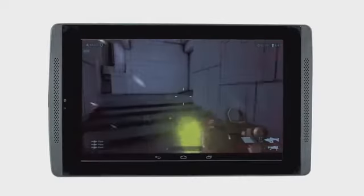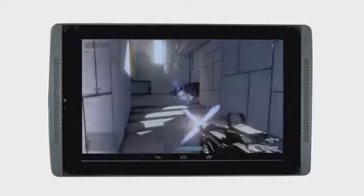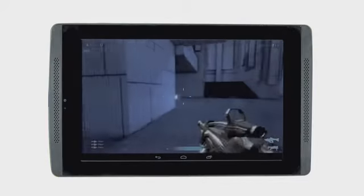The great thing about full OpenGL on mobile hardware is that we can take absolutely anything that runs on PC or high-end console and run it on the Tegra hardware. From here onward, I think we're going to see the performance and feature gap between mobile and PC and high-end gaming continue to narrow to the point where the differences between the platforms really blur.